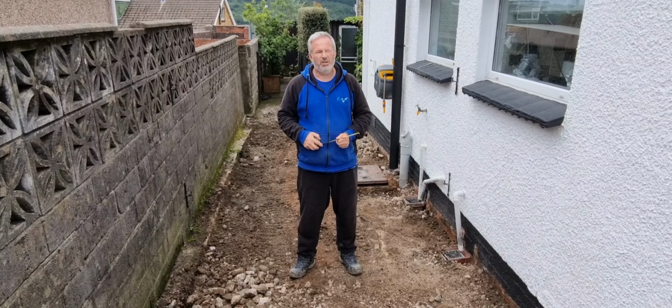So what we've got, look, we've got these foundations for this wall right up to surface. So what we're going to have to do is lay our patio on top of that, because you don't want to lay it to it, because you'll see it. We can't go below it, so we've got to go on top of it.